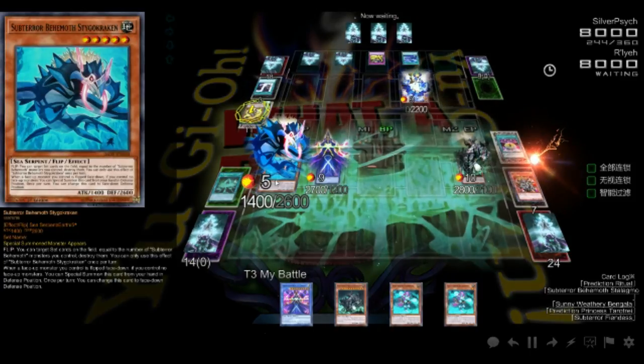Oh hey, what's up guys? Hardleg Joe here, coming at you through the magic of editing. I have paused the video because I wanted to point out that this is actually a bug. Subterror Nemesis Warrior should not be able to summon Stygio Kraken in attack mode. It can't summon anything in attack mode. It can only summon things in face-up or face-down defense position. I did not know this.